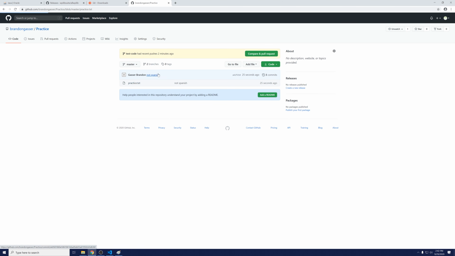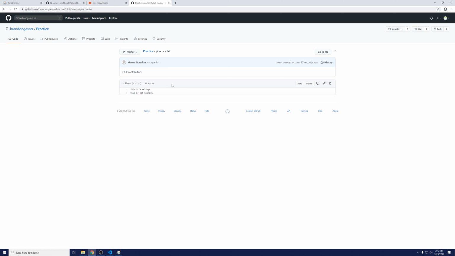So now we're in master, we can look, and it has both of these. And I'll show you kind of what that looks like in VS Code too. So if we check out to test code, our branch, we can see that that changes to "this is English." It doesn't actually change, it is just saved under the branch.